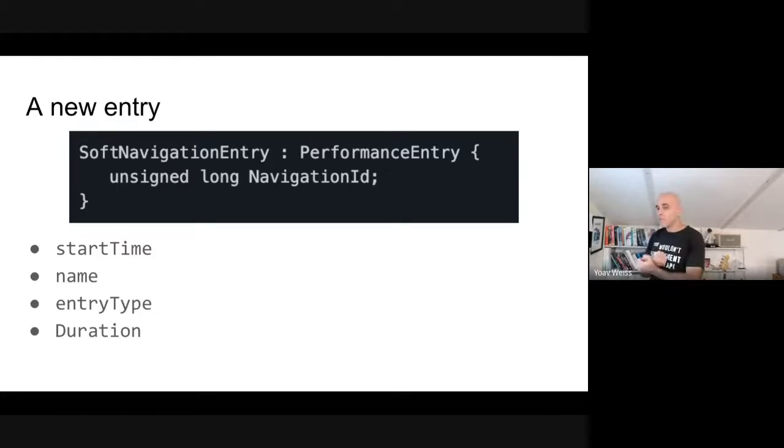It includes the start time, which is when the click event started. The name has the soft navigation URL. Entry type is soft navigation, and duration is currently being discussed, and we'll talk about it at the end. There are multiple options there.